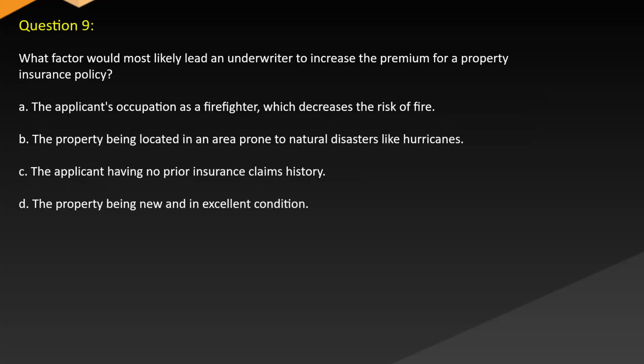Question 9. What factor would most likely lead an underwriter to increase the premium for a property insurance policy? A. The applicant's occupation as a firefighter, which decreases the risk of fire. B. The property being located in an area prone to natural disasters like hurricanes. C. The applicant having no prior insurance claims history. D. The property being new and in excellent condition.